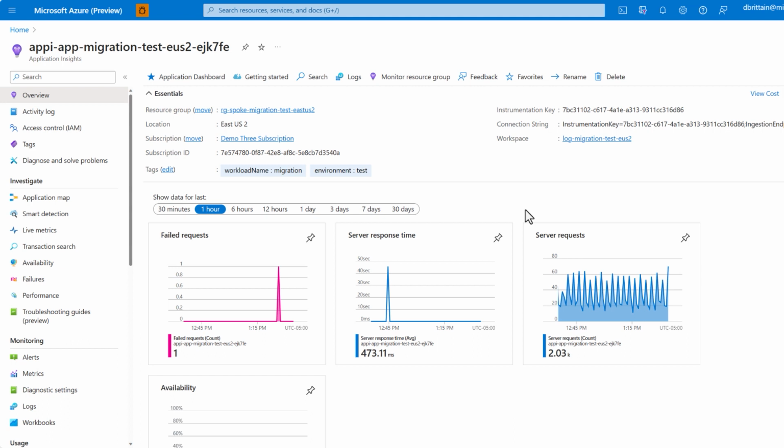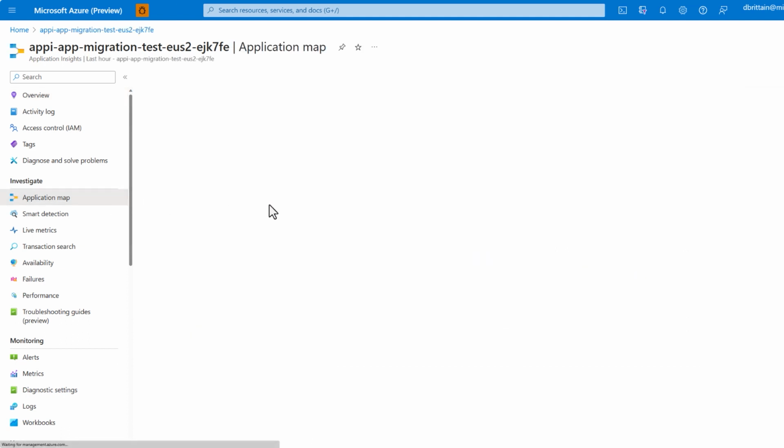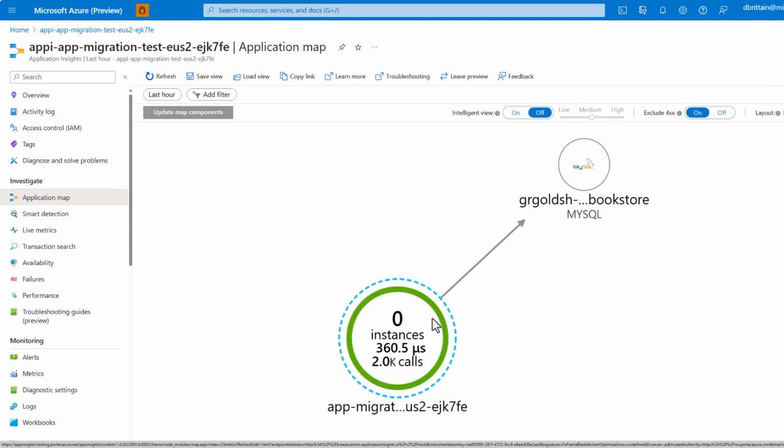App Insights gives us a few key features, including live metrics, highly granular performance monitoring, and GitHub or Azure DevOps integration to seamlessly integrate into work items and enterprise CI/CD pipelines. So let's take a look at the application map first. App Insights makes it really easy to visualize a map of your application and its dependencies. In this case, we can see the SQL database associated with our Tomcat application.